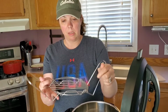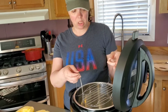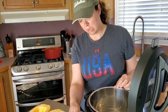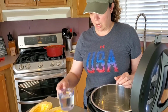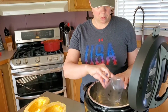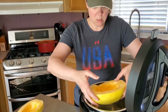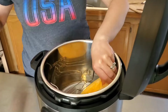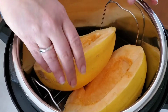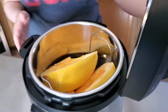So all Instant Pots come with these little trivets that you can put in there, and that's what you want because you don't want anything touching the bottom because it may burn, and you'll get a notice on the front that says burn. So you're gonna add about a cup of water into the bottom. And then you're just gonna put your squash halves in there. Again, no rhyme or reason. As long as they're in there, they're good. And then we'll put the lid back on.